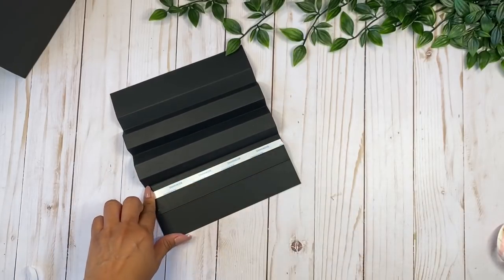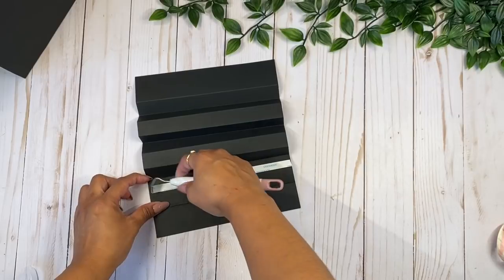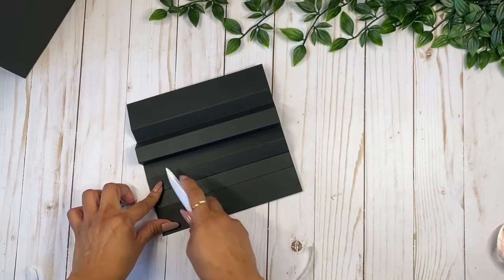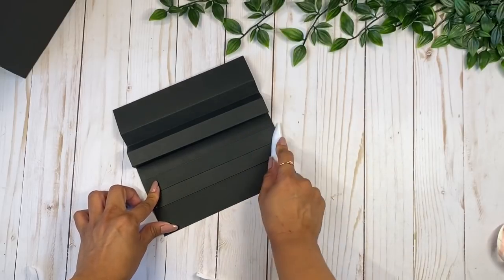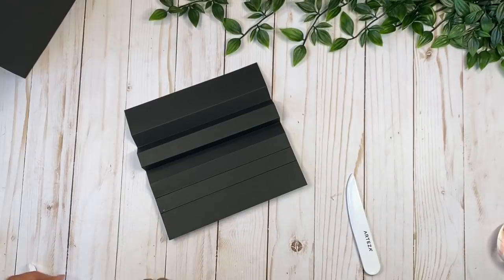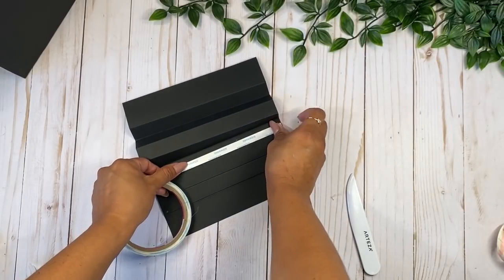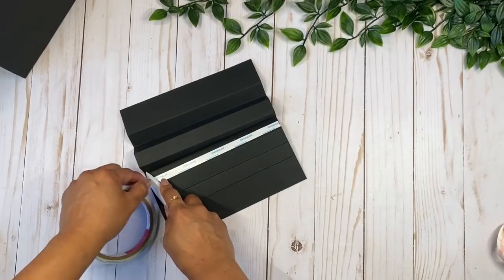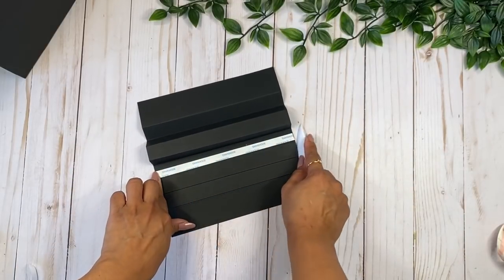Okay, so press down your tape, peel off the tape, and join this one together. And after I join, I always like to press down here, and then we're going to do the next one. There you go, and same thing with the last one here.